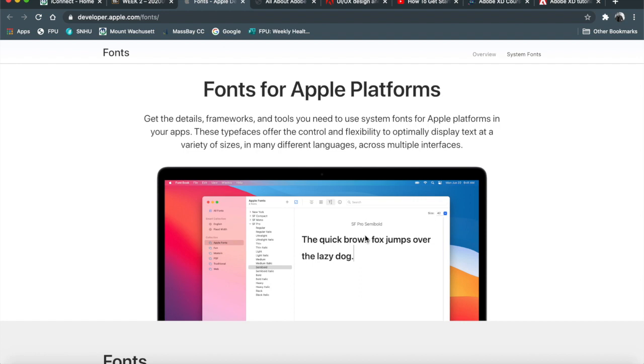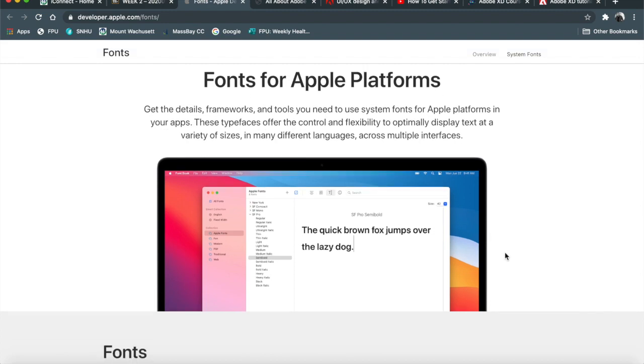This I want you to become familiar with just for making design choices as we build our websites. Now you're probably wondering, why are we just looking at Apple resources? Well, because A, they're easy to access, and B, on a per capita basis in the United States, Apple products are more widely used than PC products. Now, it doesn't really matter in web design so much because things are accessed through web browsers, not necessarily dependent on operating systems.